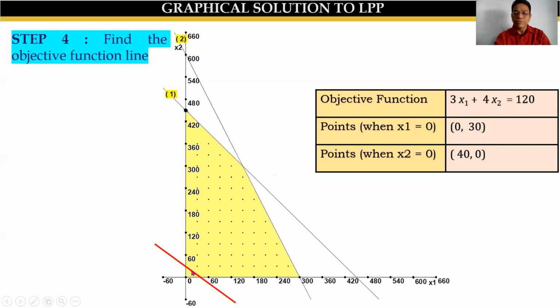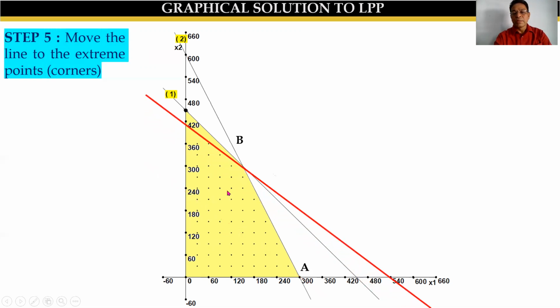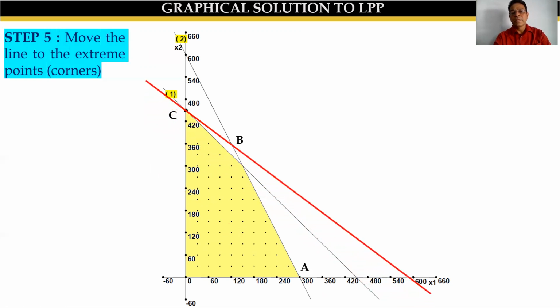But then what will we do? We'll move it over the corner points, this and this. So on the corner point, we will get the maximum value of z. So move the line to the extreme corner. We have moved that line from point O to point A. Here, this is the line. But then we still have a region, and we are moving this line away from the origin in this direction. We see this next point is B here, and the next point here is C.